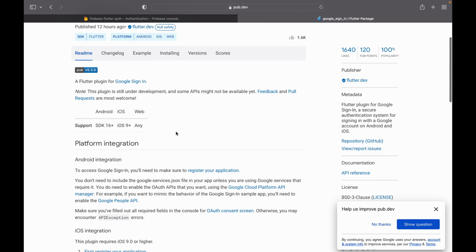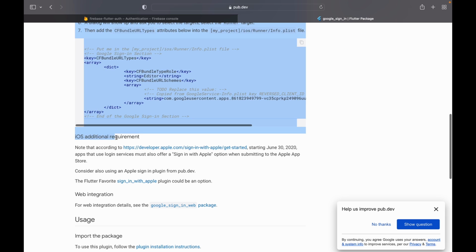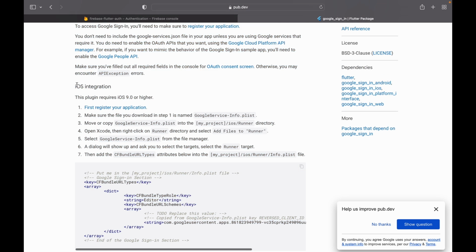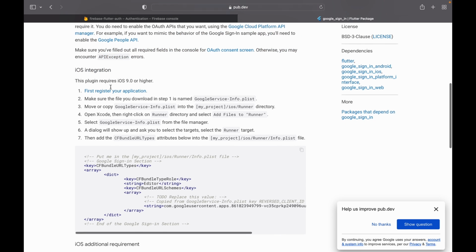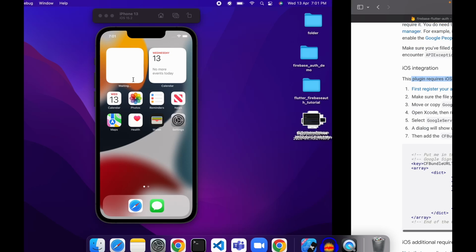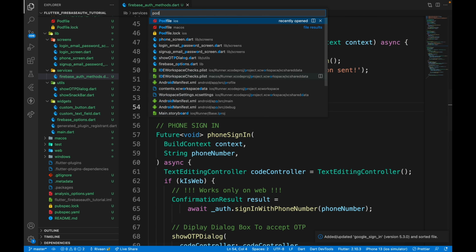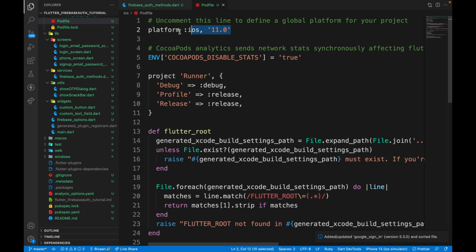In the meantime, we can go over here and see how we can integrate iOS in our application. Now over here you can see that there is iOS integration. So first of all, this plugin requires iOS 9 or higher. If you don't understand what this means, basically if you go to your Podfile, you need to make sure that this line has a version of 9.0 or above.